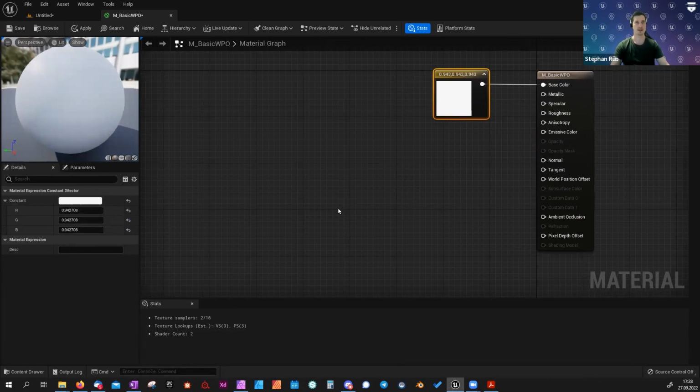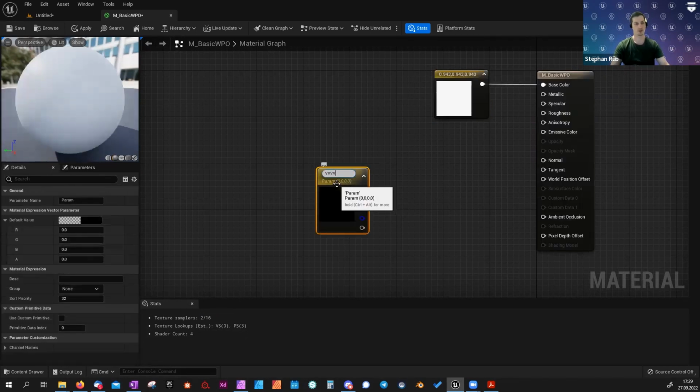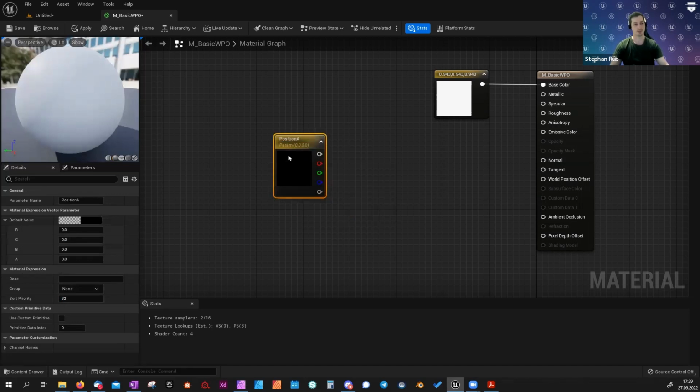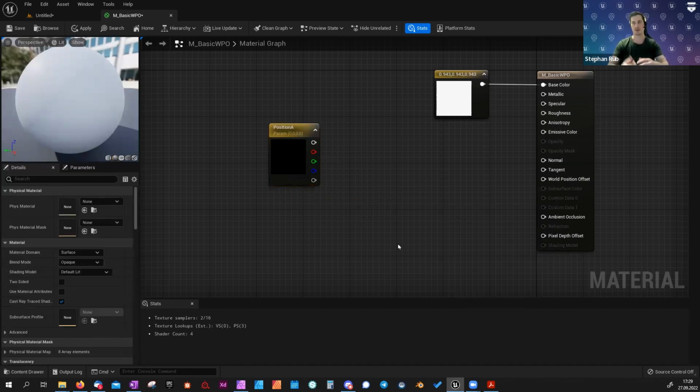Let's create 2 vector parameters. One will be our start position and one will be our end position. To create the vector parameter, which we will use for this, just press and hold V and left click, and then call this position A. You can also create a vector parameter by typing in vector, but I won't tell you this all of the time because this is a little bit more of an advanced talk.